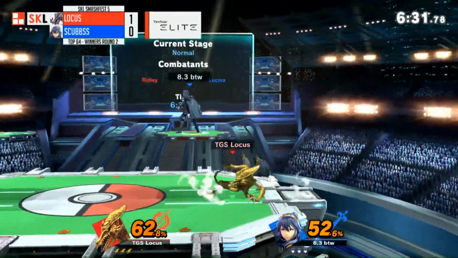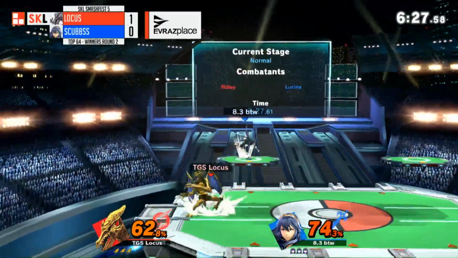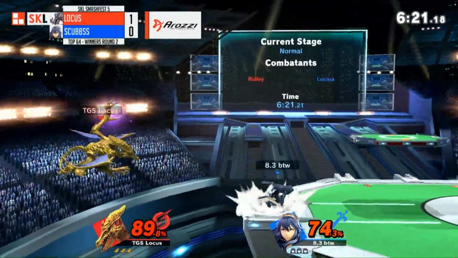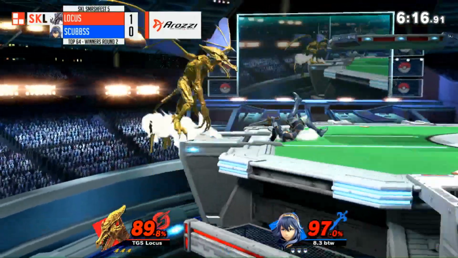Lucina excels at chasing off stage, but I feel like Ridley is not the opportune character for her to be doing that against, because with the multiple jumps and how his up B comes back, he can throw out hitboxes with just nair, up air, whatever he needs. If he's got a jump or two, he has a lot of options to be spooky and make it harder.